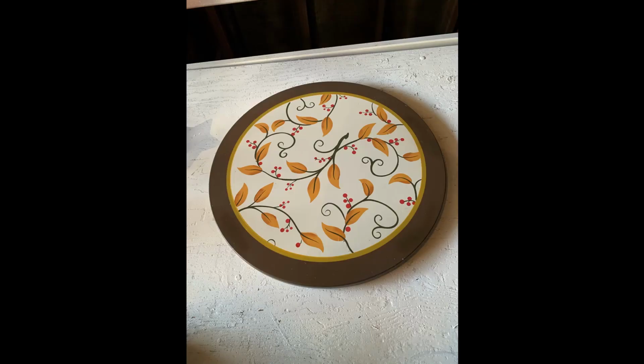Today, I have some projects I worked on for Christmas presents for my family. One trash to treasure and three frame pieces.